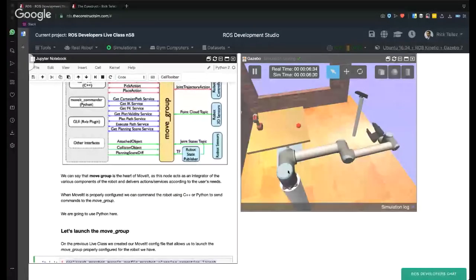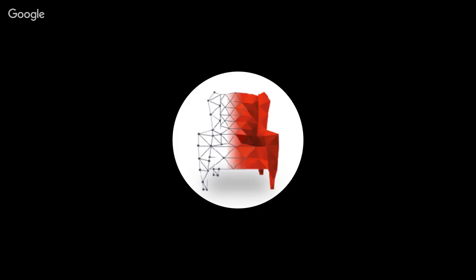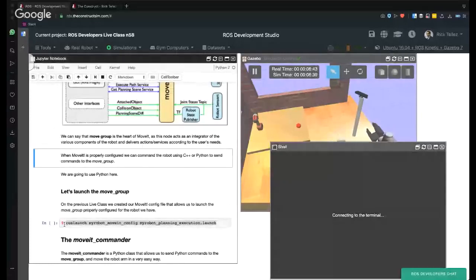Okay, so how do we do that? Let's go to tools and open a new shell. And then in this shell, let's launch the command that I have indicated here. You can copy and paste, okay? It's very simple.